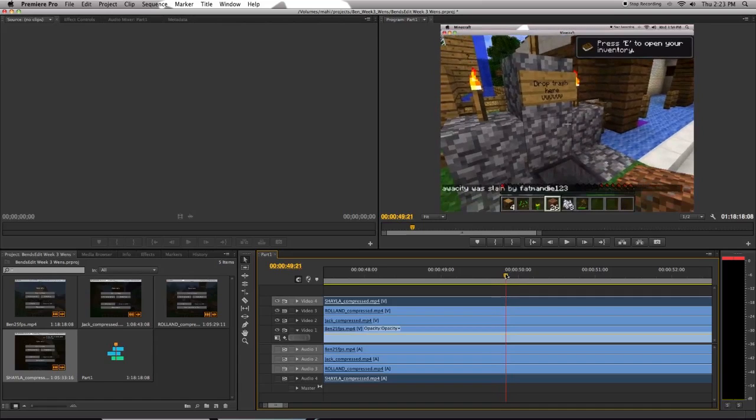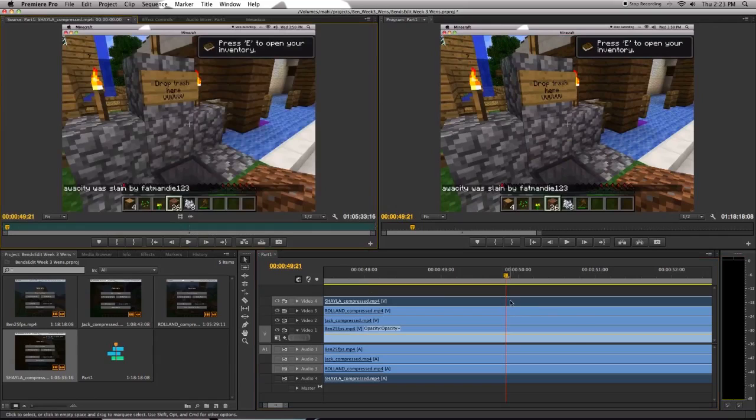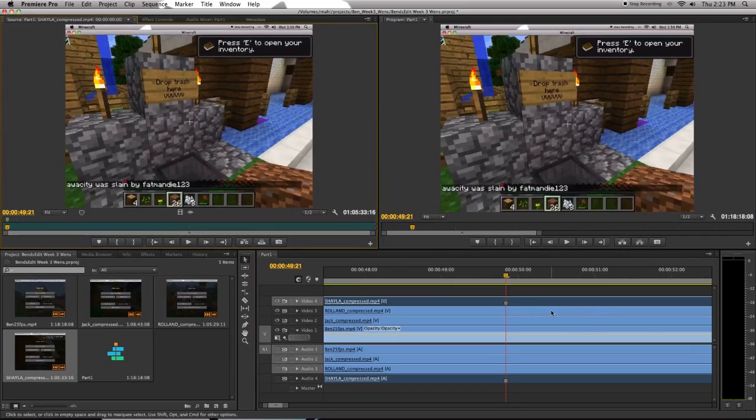Now what we want to do is put a marker on this video file here. We do so by double clicking it and then clicking, and this window will pop up. Now we can just click on this marker and it will add a marker to the video. Now we've got that marked, we want to mark the next video.